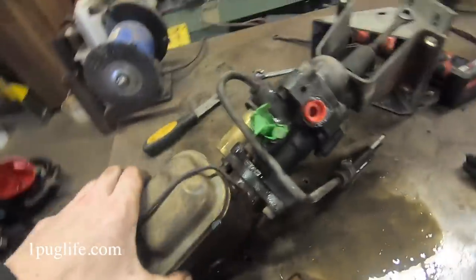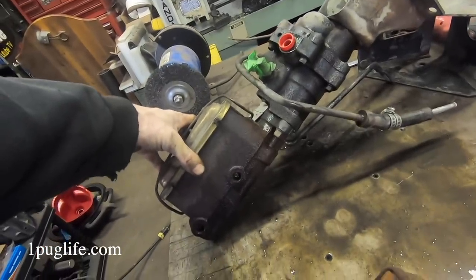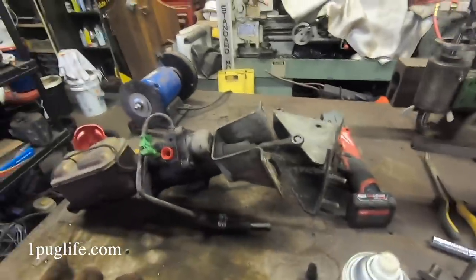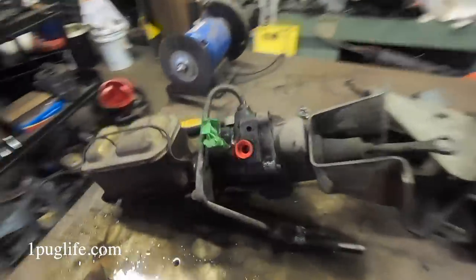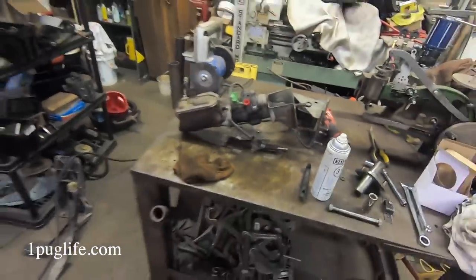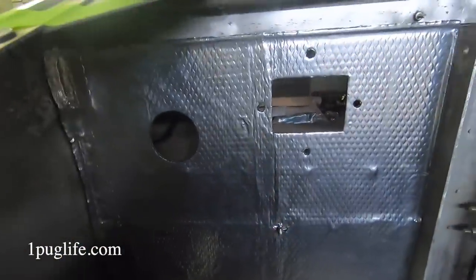I give her a little drink, eh? A little drink and scrub there. Yeah, a little scrubby and a little painty. Never even noticed the dent, I bet. Oh, look at that. That looks pretty schmancy pants.